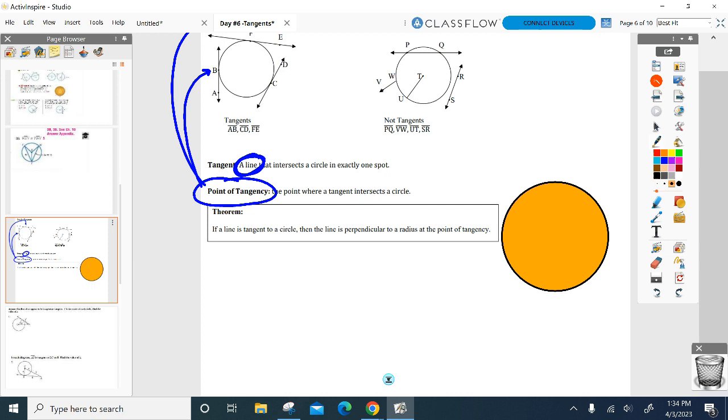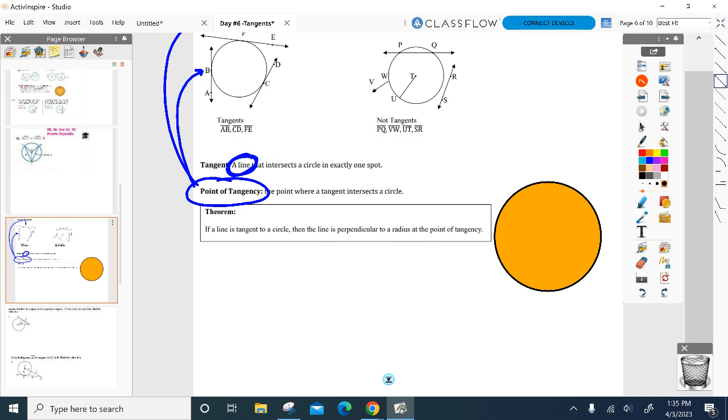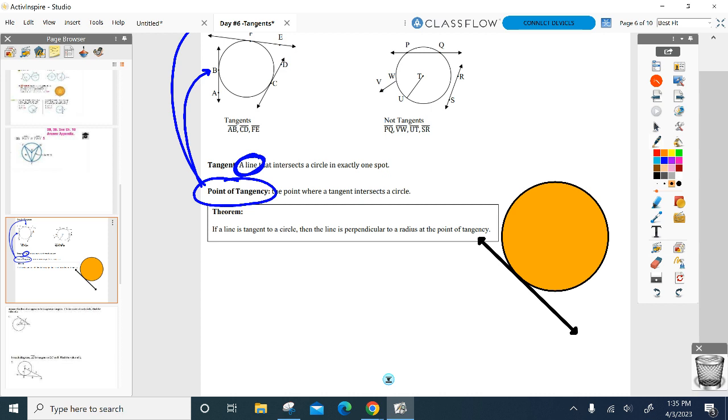I don't care where it is, what angle it forms. Draw yourself a tangent line. It should only intersect at one spot. And label your point of tangency, kids. Go ahead and name that point. All right, everyone's got a tangent line, right? Point of tangency. Looks good, looks good. All right, give me a center of your circle, please. Put a center inside your circle.